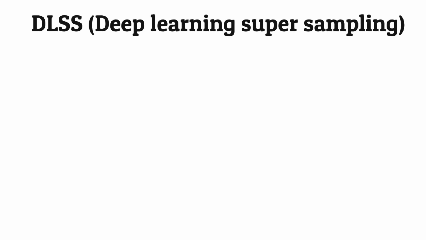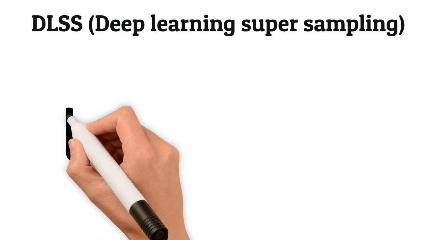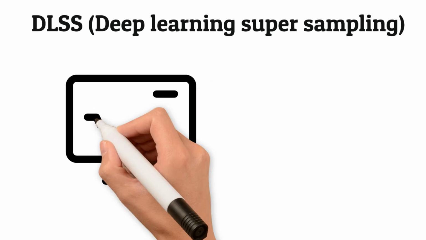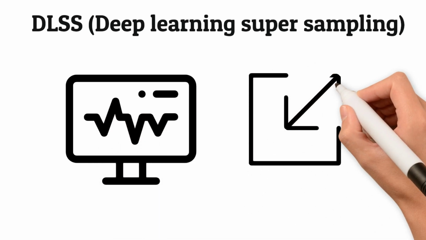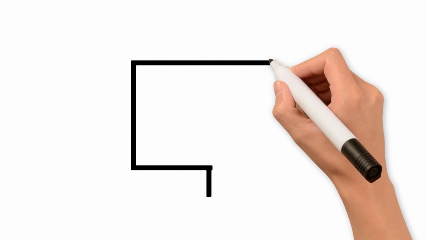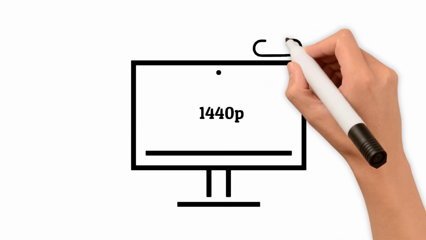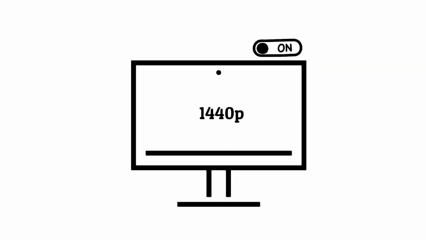Next is NVIDIA's DLSS technology. This technology provides smart anti-aliasing based on AI. It allows for increased frame rates without compromising image quality. Additionally, this technology scales images. For example, if the resolution of a gamer's screen is 1440p, enabling the DLSS mode allows you to play a game at 1080p, and the neural network fills in the pixels to match your screen resolution.